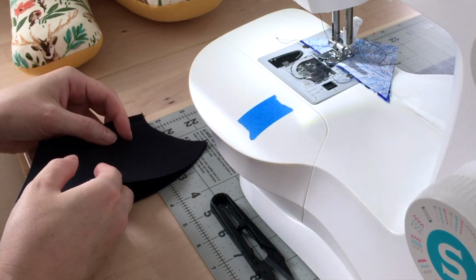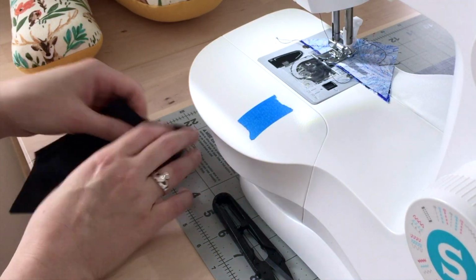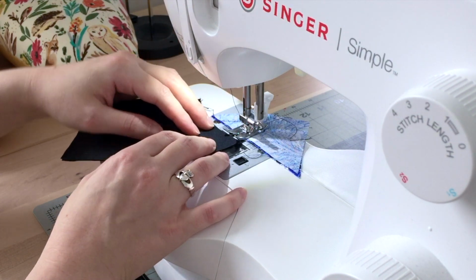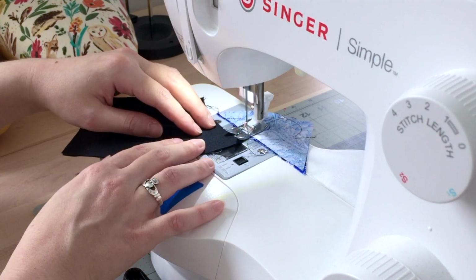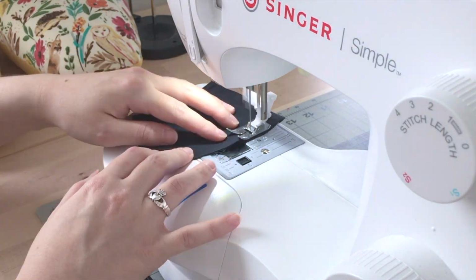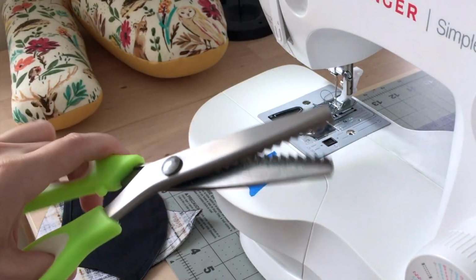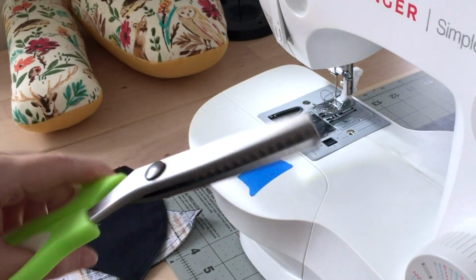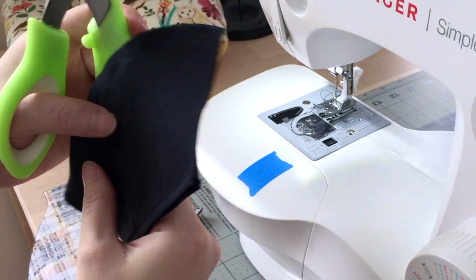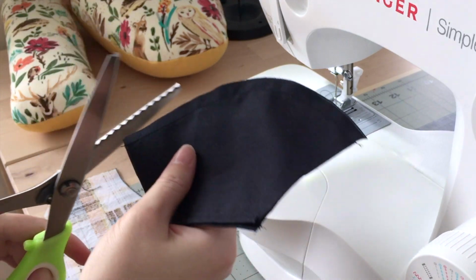Next is sewing the front of the lining pieces together and the outside mask pieces right sides together down the center seams. I'm using a 1/4 inch seam allowance. Then, to help the curved parts of the mask lay smoothly, I am using pinking shears to trim down the center seam allowance on the lining and the outside pieces.